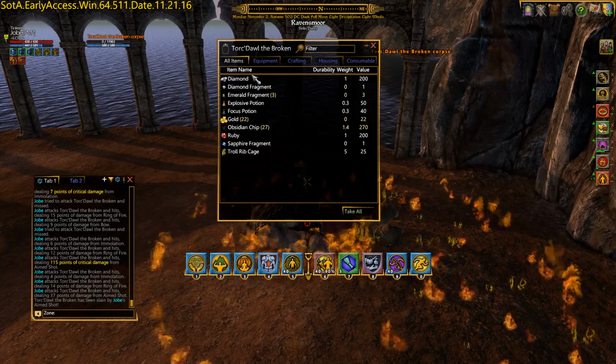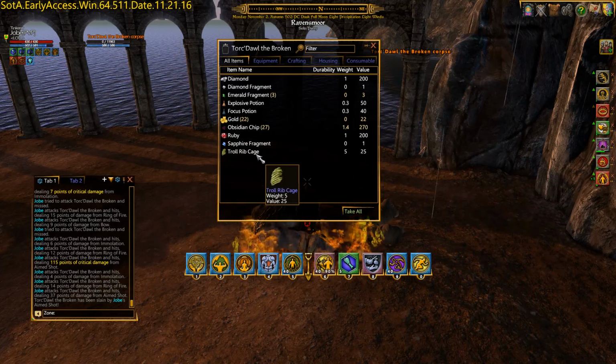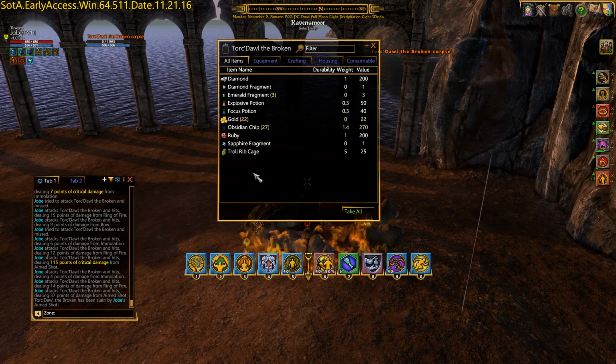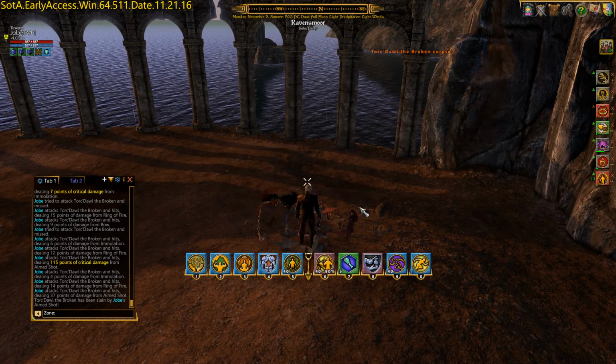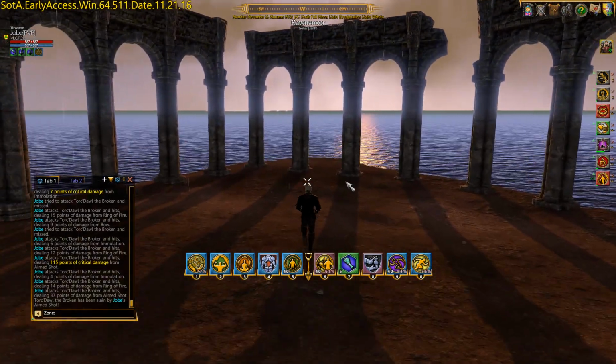Torc'Dawl's loot consists of a random drop of gold, gems and fragments, potions, and other consumables. There's also a chance for a troll head, hip bone, and rib cage. There is currently no use for the troll head, but the hip bone and rib cage can be used in the creation of bone armor.